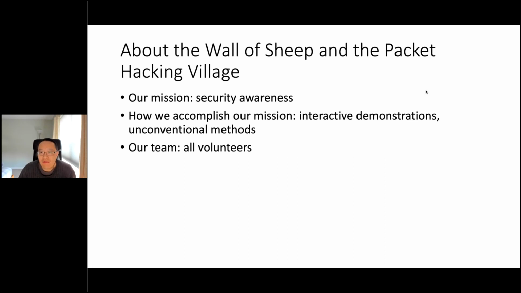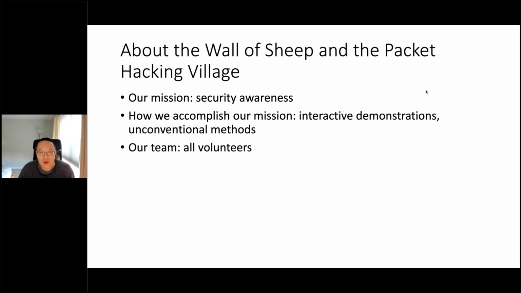We've been around DEF CON for over a decade. It is the infamous wall, the infamous site that everyone likes to take a photo of, with all the usernames and passwords being cracked at the conference. I'll show you a picture of what the wall is if you're not familiar with it.